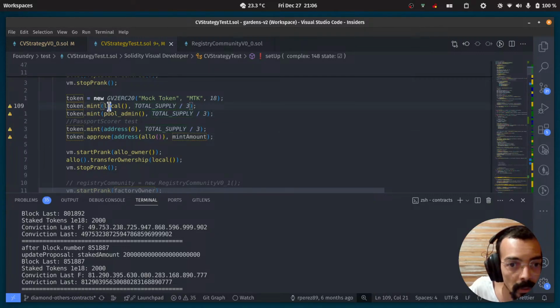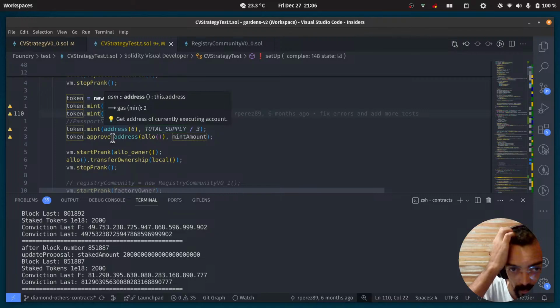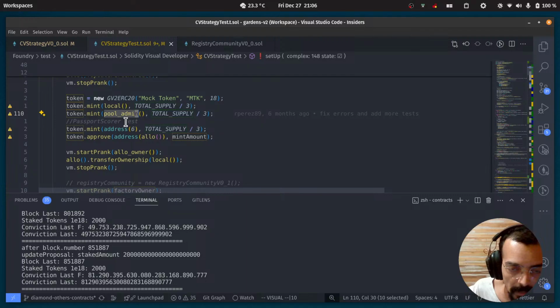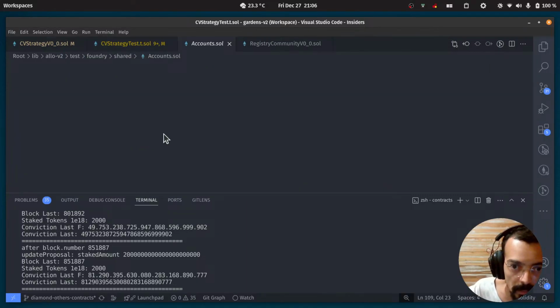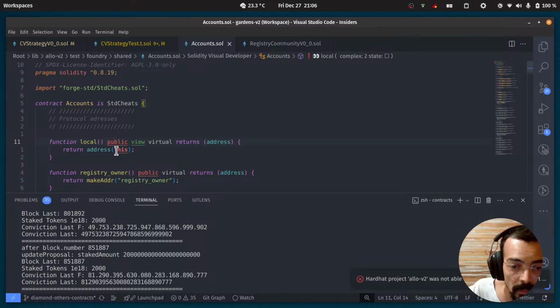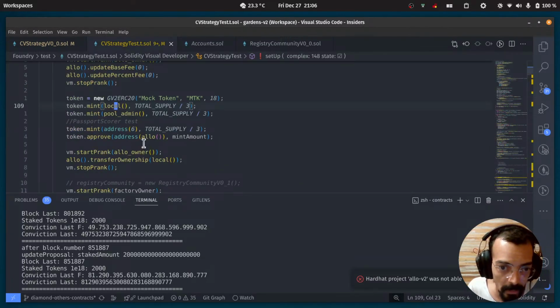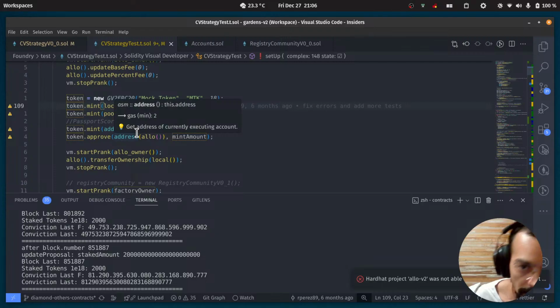Users. I'm going to use local user and pool admin users to stake in proposals. So the pool admin is going to be me because it's also my address on my machine. In local, it's something random. Oh, nice. It's better. Local is the contract itself. Okay.